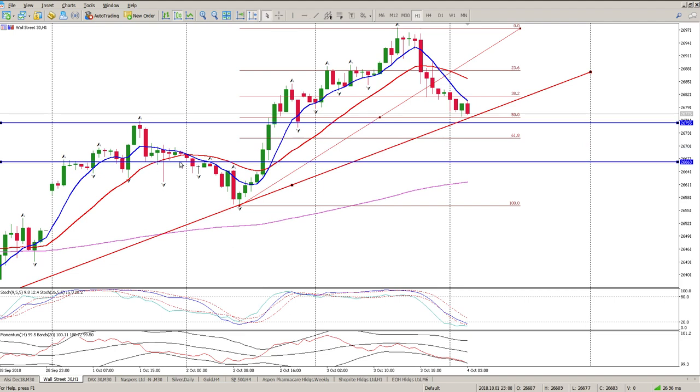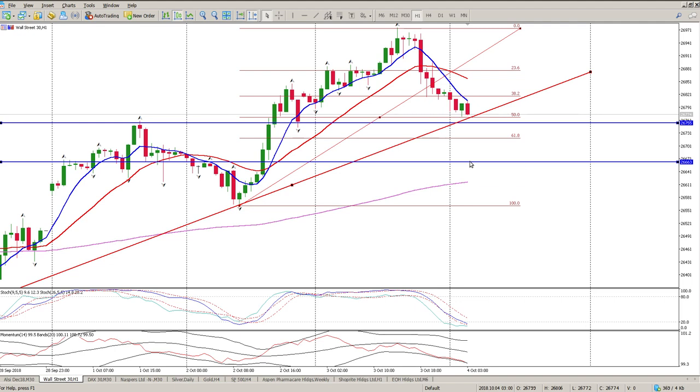You can see there's a previous level which was used as resistance and support breakout. We haven't come to test this level yet, so that is also a distinct possibility. And the last thing that we have here is the 200 moving average on the daily. Okay, so there is quite a bit happening down the bottom here, and this is the area that we need to watch for.